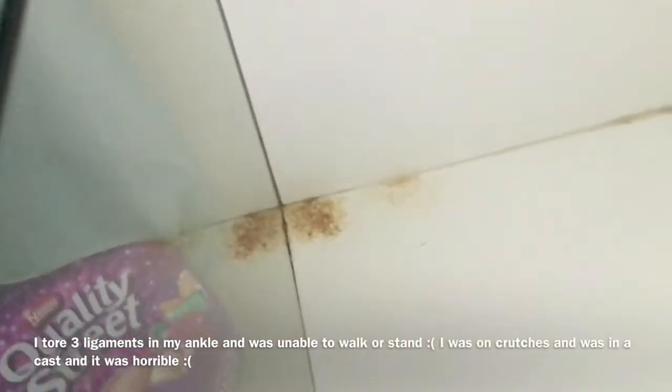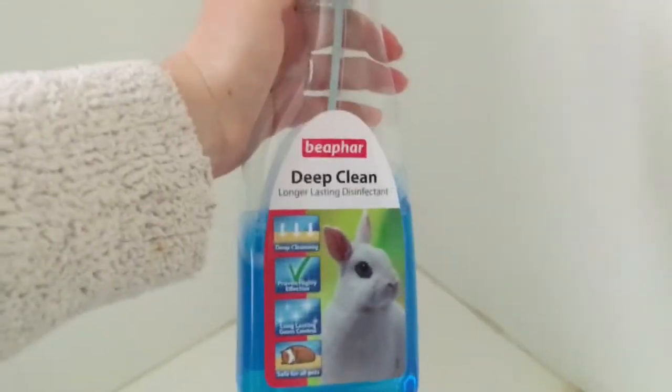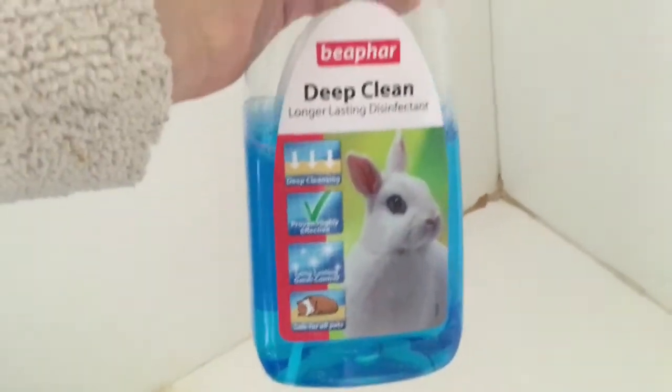I was unable to for a couple of weeks, and he chose to pee in that corner. I couldn't really look after him whilst I was really sick, and he peed a lot in that corner, and it has really turned it brown, and it's quite nasty. I have sprayed it with this pet safe spray. This stuff is pretty good actually, and it makes it clean and fresh. So I have sprayed it with this, but it still is stained. So that is the downside of this cage.